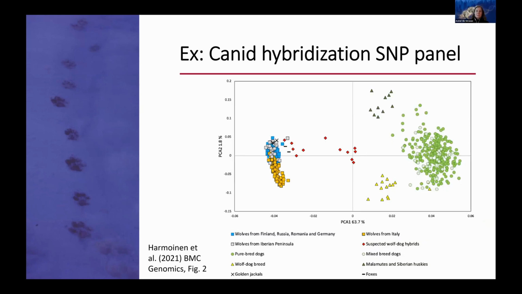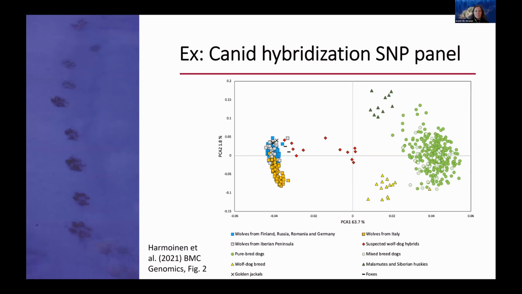And just to show this as a figure, on this plot here, you can see in green the domestic dogs, and on the left side, various wolves. Here you will notice that I mentioned Italian wolves being very isolated. They are shown in yellow, and wolves from other areas like Northern Europe, Finland, Russia are shown in blue. But here all the wolves are pulled together. So we've taken out the signal of population structure. That's actually noise here when we just want to look at hybrids. We care about whether animals are wolves, dogs, or hybrids.